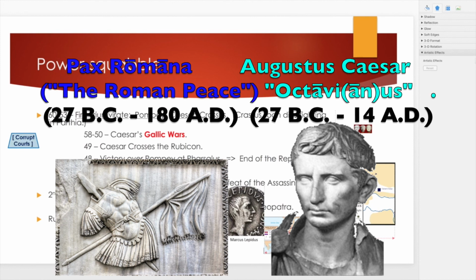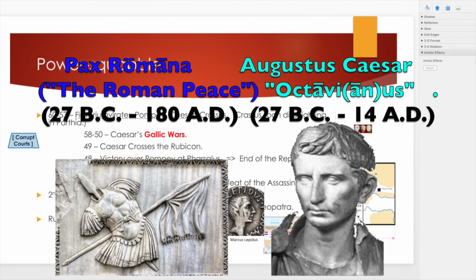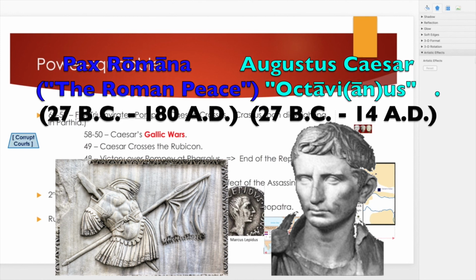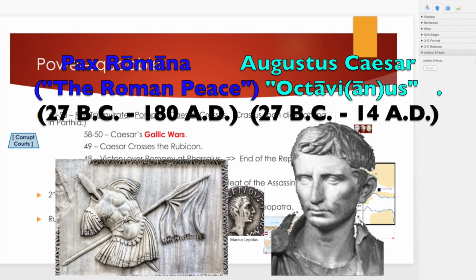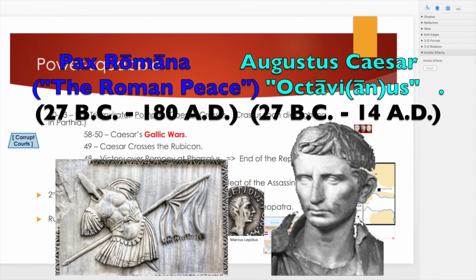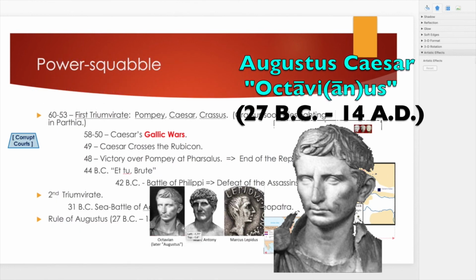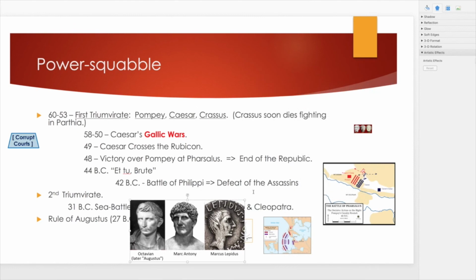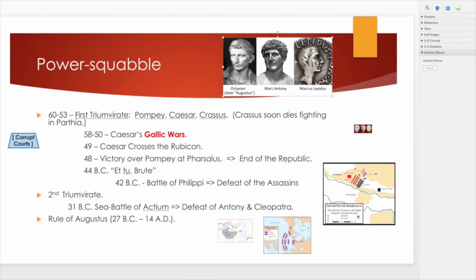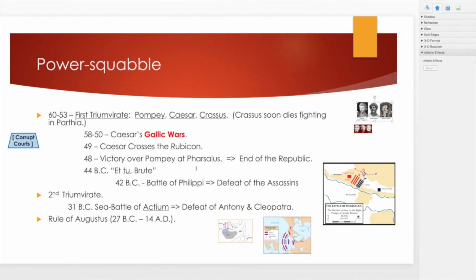And his rule would be the most peaceful time period, and the Romans would see this as a wonderful, glorious time and would never go back to the Republic. Although the Republic would function in the service of the emperor, from now on, the emperor would possess all the official offices at the top of the Republic, like Pontifex Maximus, like consul, like tribune. And so the rest of the Republican system would just be a bureaucracy, which would be at the service of Caesar to help him administer the provinces.